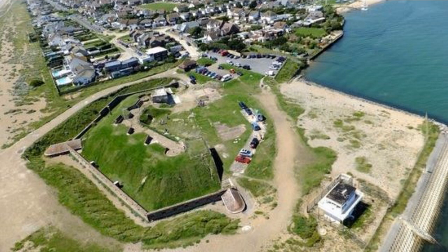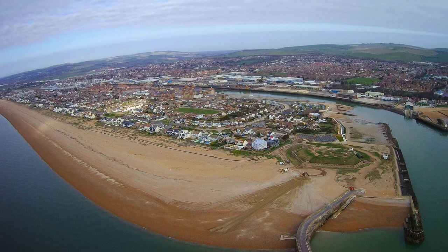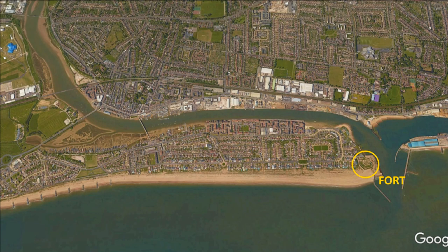As much as this fort was an improvement over the Littlehampton design, there were still problems which made the fort quite vulnerable. The fort is on a spit of land which could easily be isolated from support and reinforcement. Resupply and reinforcement needed to travel over a mile along the Shoreham Beach Peninsula, a pathway which could easily be cut off by an invader. After the fort was built, it was determined that the two guns covering the western approaches couldn't do so adequately, meaning that landing parties could easily attack from that direction and get behind the fort, cutting off supply. And once the enemy had cut off support, it wouldn't be particularly difficult to move up the peninsula to get behind the fort, which had the weakest defense. The gun crews were also clearly visible to snipers from certain angles in that direction.